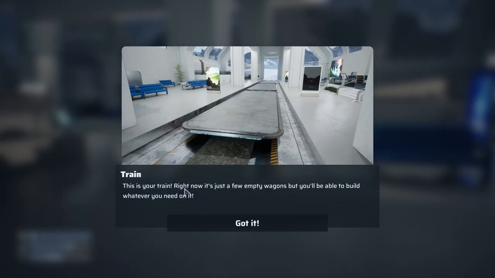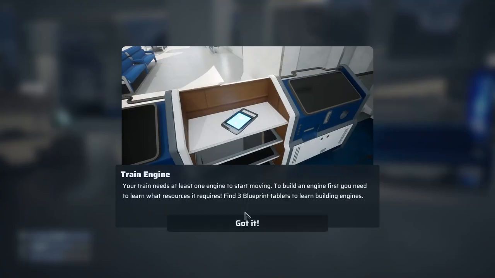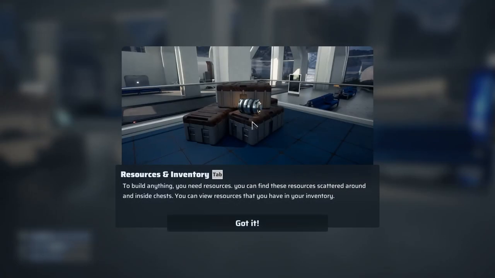This is your train! Right now, it's a few empty wagons. You'll be able to whatever you need. Well, don't be so sure about it. Your train needs at least one engine to start moving. To build an engine first, we need to learn. Find 3 blueprint tables. But I already got it, mister. Resource inventory.